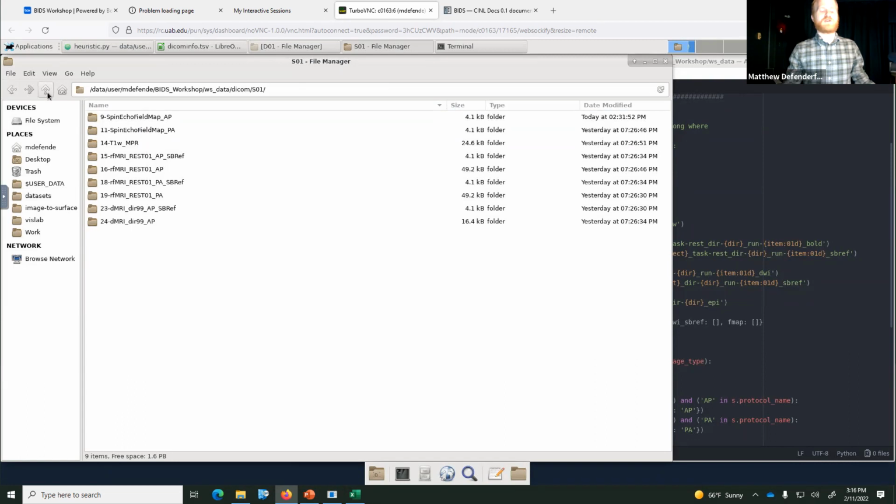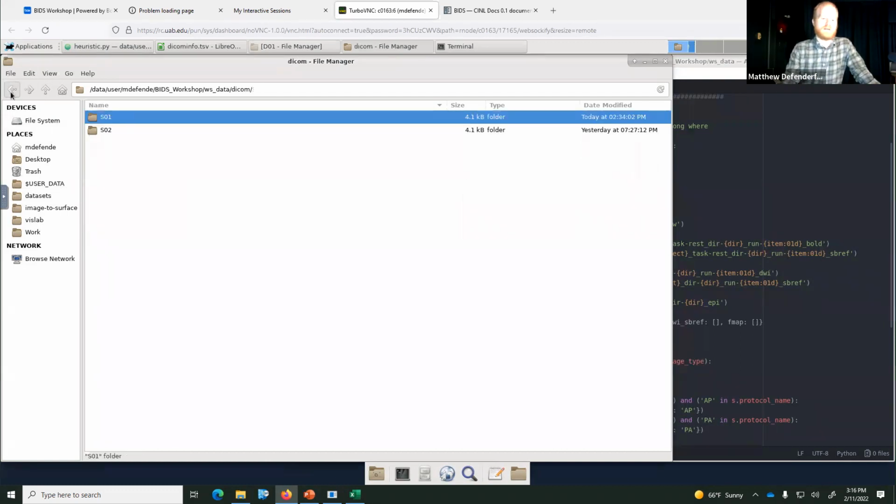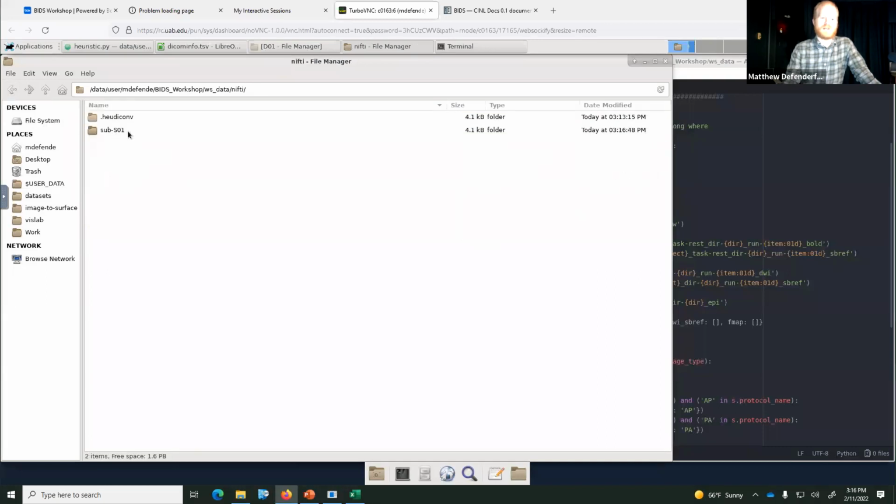For the BIDS naming structure, that is not valid. The run number should be incremented for every resting state scan. And so that's what's happened. We've got rest1 here because that was acquired first, rest2 here because that was acquired second. And then the direction is just a modifier for it.